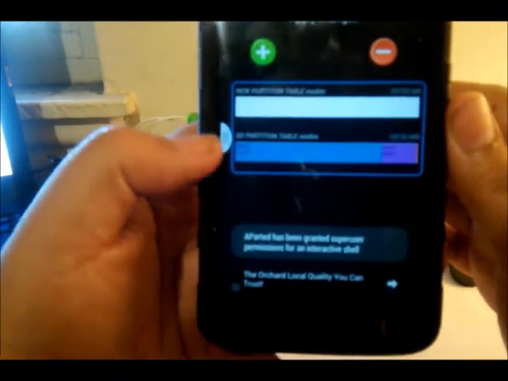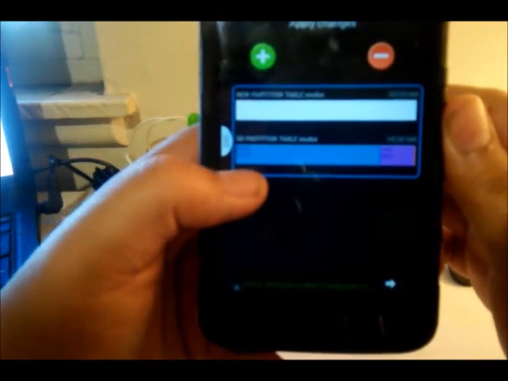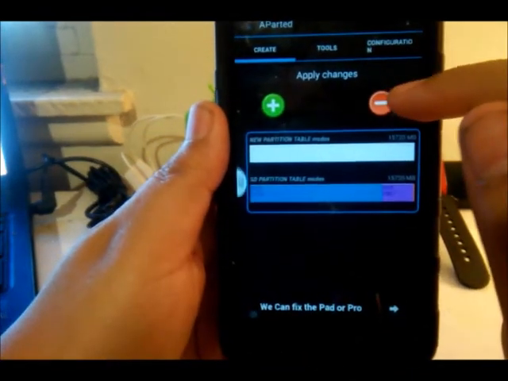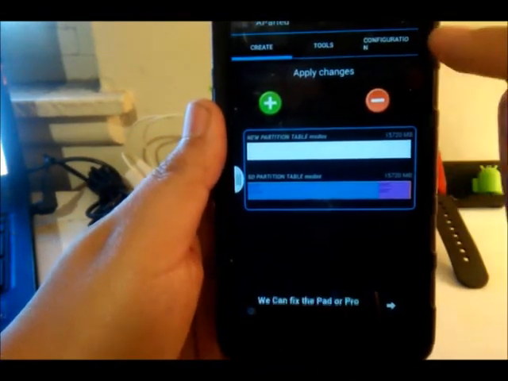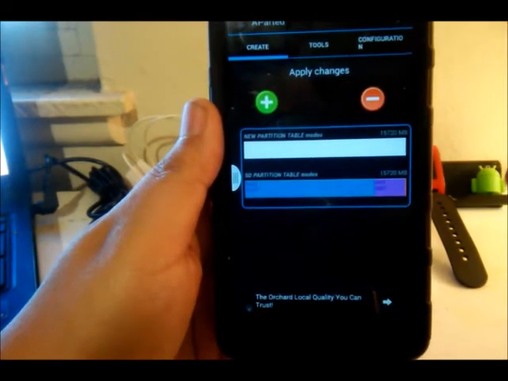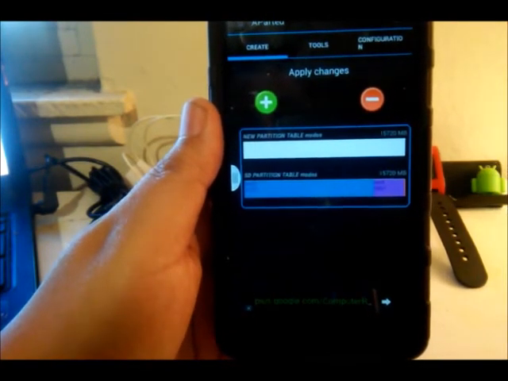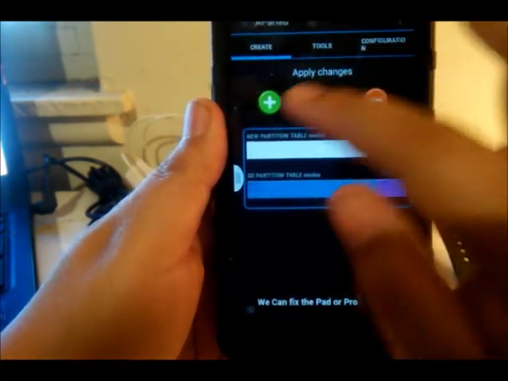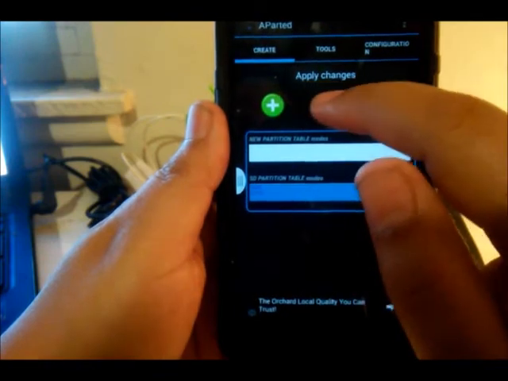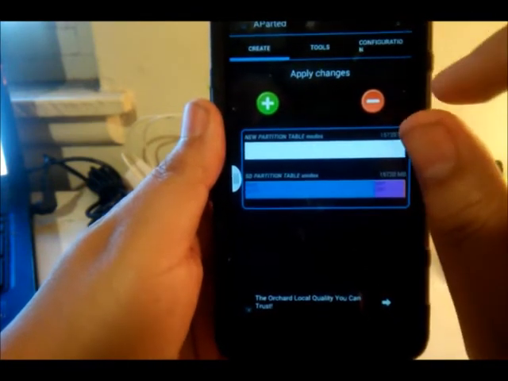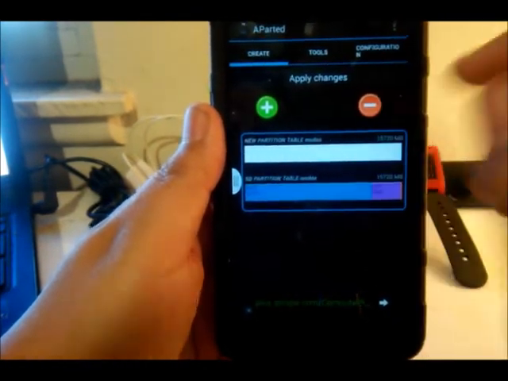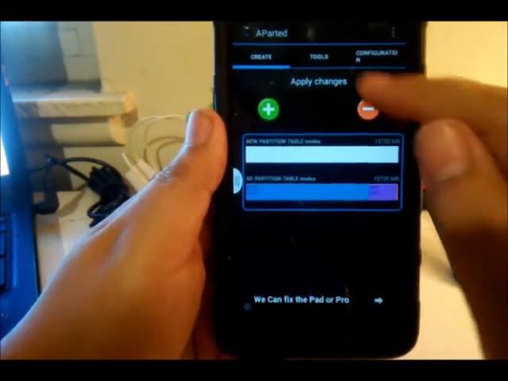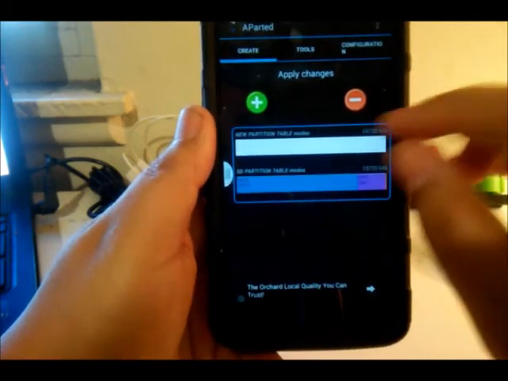But as you guys can see, it reads my partition already, so it pretty much shows how much of my 16 gig is there. But what you would do to partition your SD card is go into settings, go to storage, and unmount your external SD card so this app can read it. Once it's unmounted, you go in here and you just click these plus signs to create the partition you want, and you size it the same way as I did with the program on my PC. And when that's done, you click apply changes, and it will partition it the way you set it up.